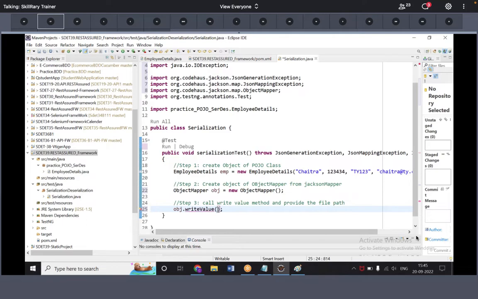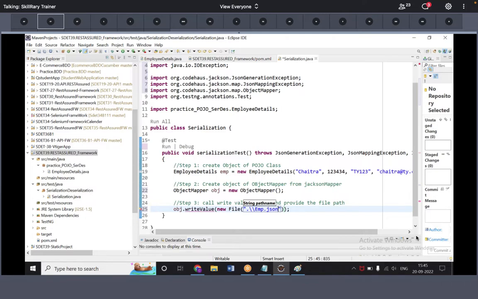So we don't have any file here. What you have to do is create a new file and provide the path. Dot, because it has to be stored in your project itself. You can give either a single forward slash or a double backward slash. Provide the name; let me take it as employee.json.